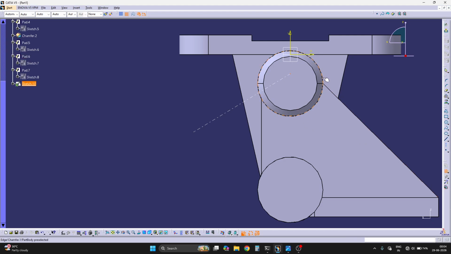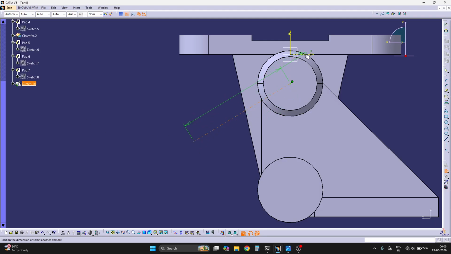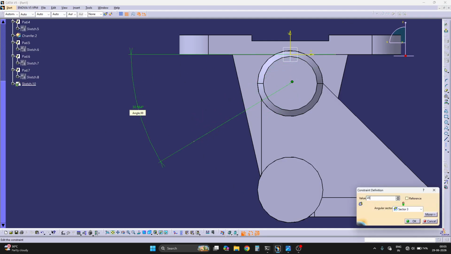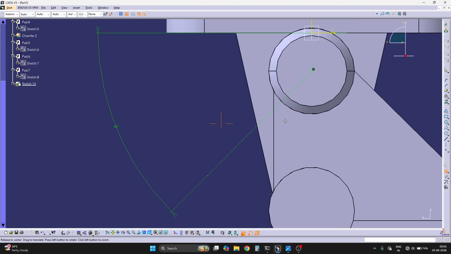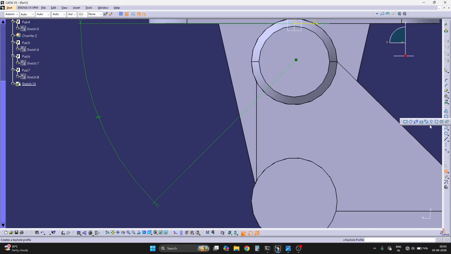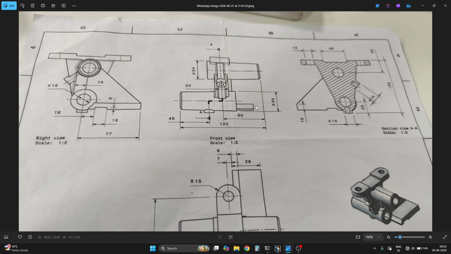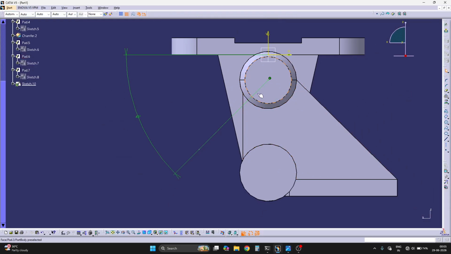I want the center point at the center of the circle, concentric. I don't have any angle that I can maintain, so let's follow 45 degrees. 14 dia. I can't use that. Let's make it a construction line.